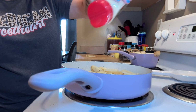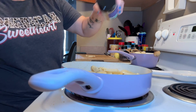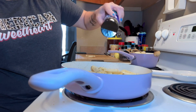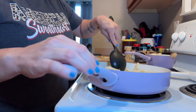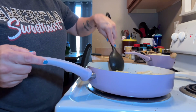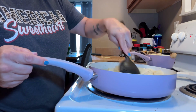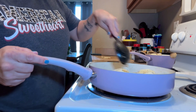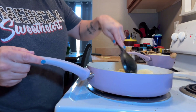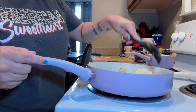Season, season, season. Greek seasoning. This stuff goes on everything, in my opinion. Yummy. I'm going to give it a little stir. Onions. Potatoes. Oh my goodness gracious. Yes, yes, yes. Delish. Oh, the smell smells so good.